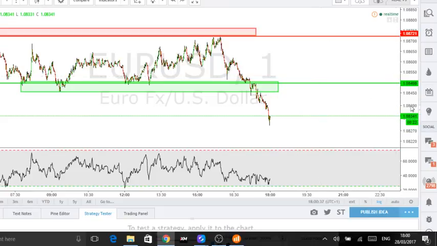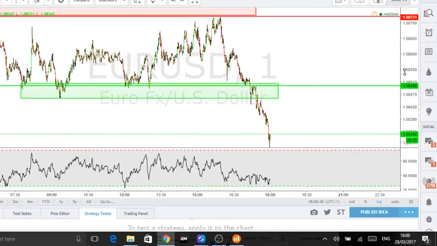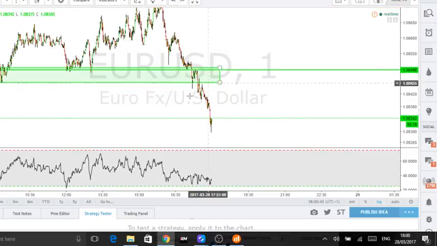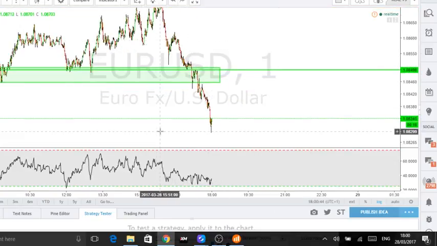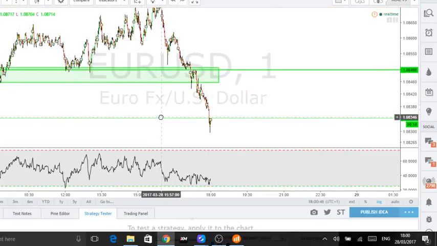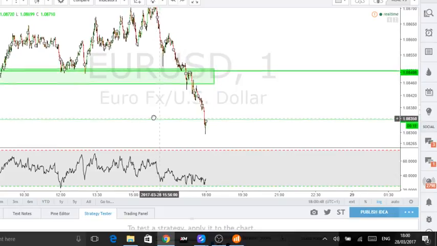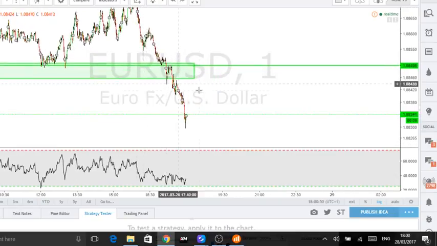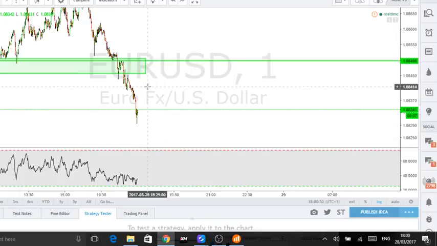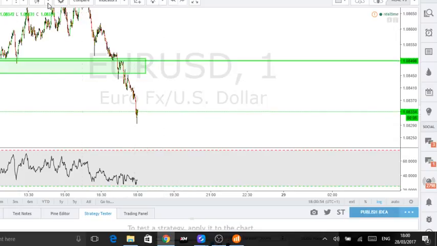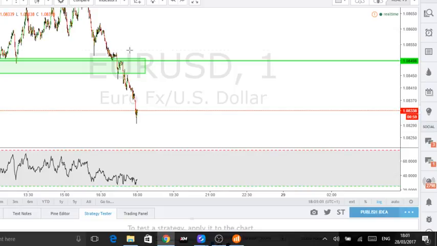I'm going to show you guys a very profitable strategy that I've been using for some time now. It's a very basic price action strategy. It's a strategy that does take time to happen, but it's very high probability of price reversing or continuing in whichever direction it's going to go.